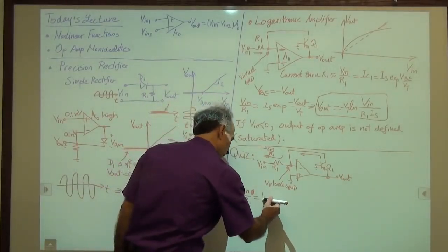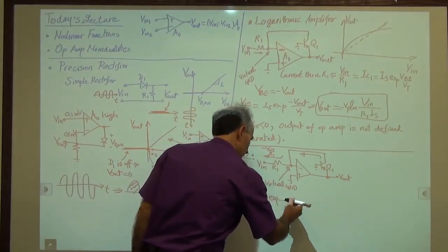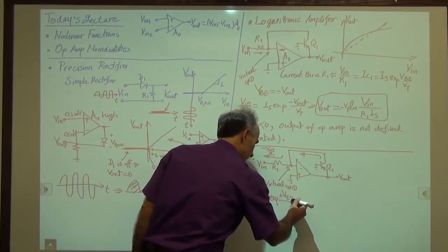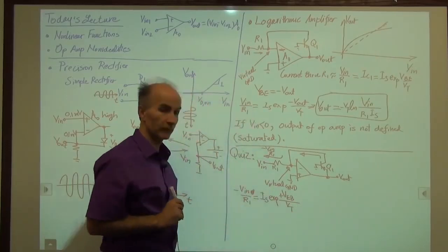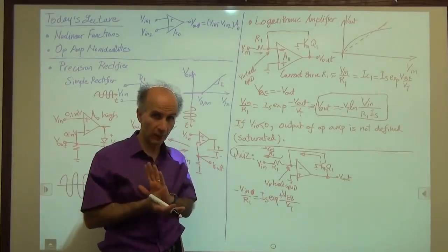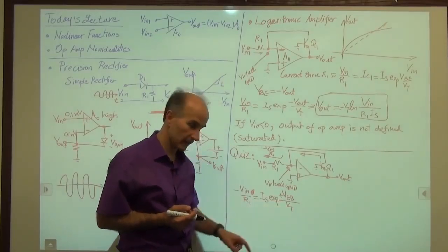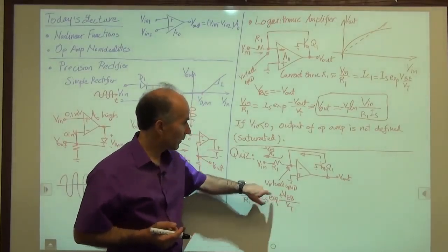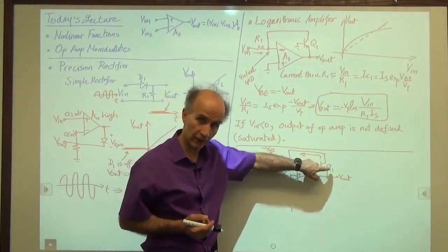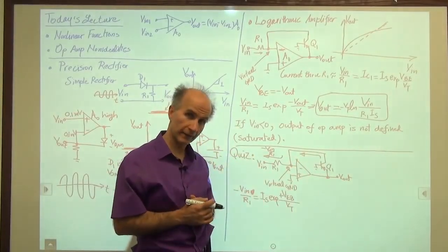And how much is that current? That current is given by IS of the device times exponential of VEB over VT. All right? So you have to make sure with a PNP device you don't get confused over polarities. This has to be VEB because the emitter is higher than the base, and I have chosen positive here because I'm looking at the collector current going in this direction. That current consists of holes. It's a positive current, so it has a positive sign here.